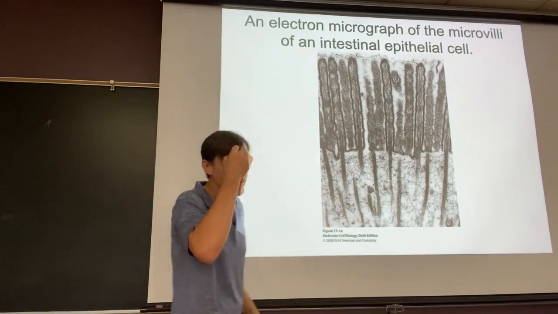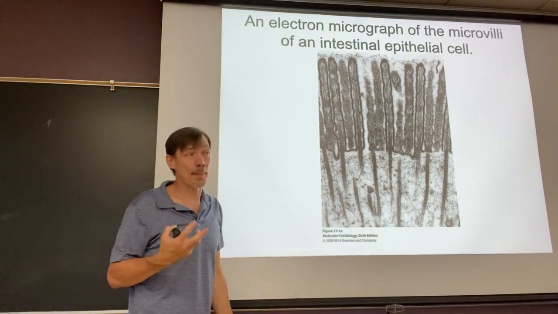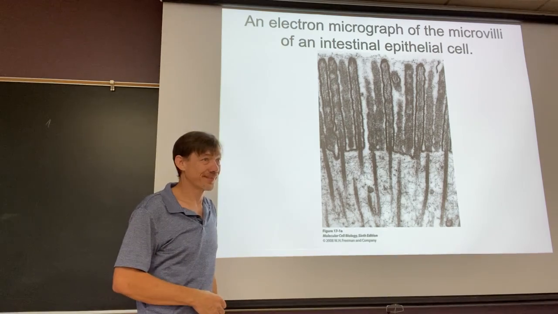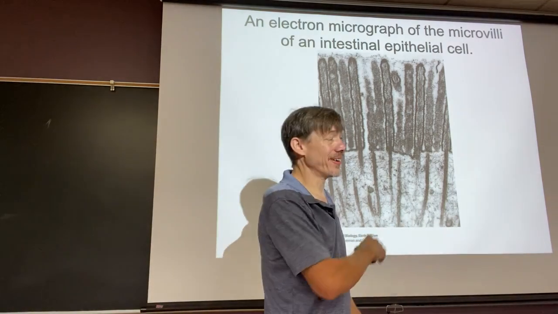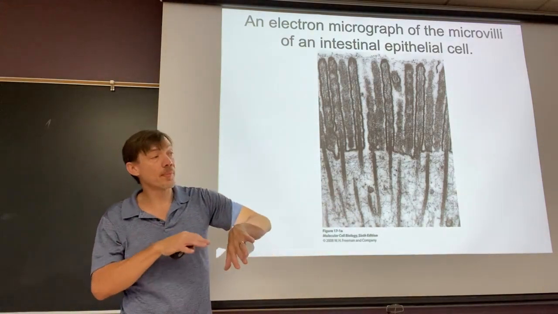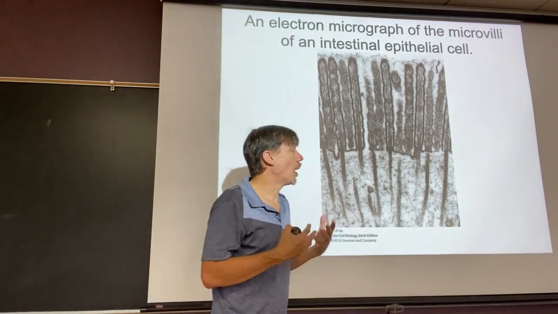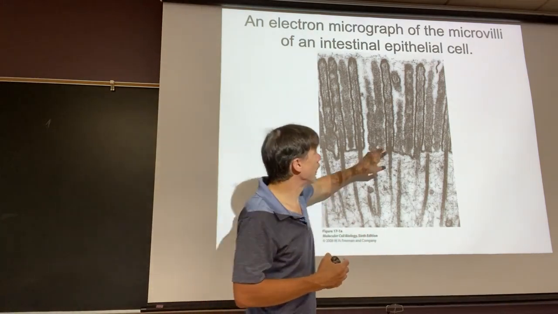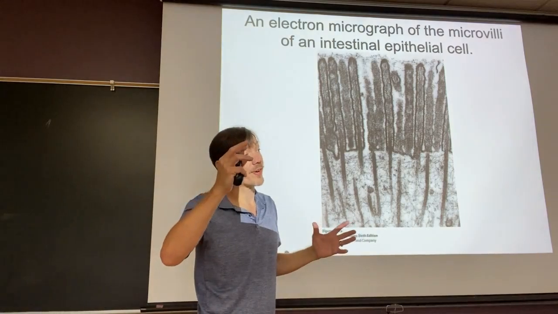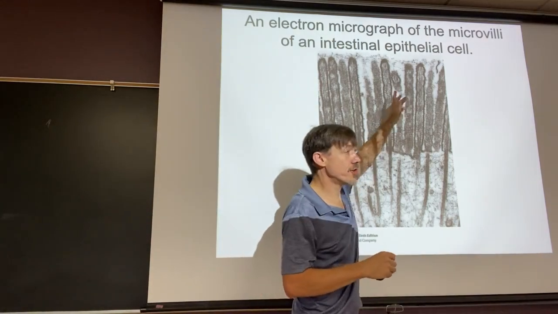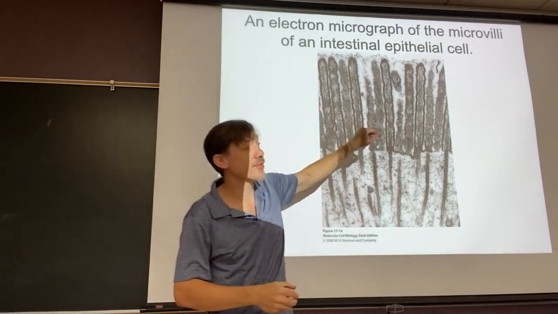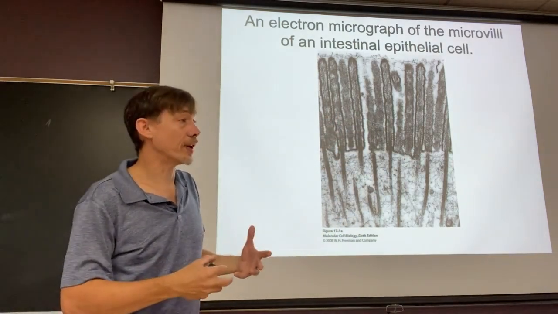And I'll just pause for a second, and ask what's one of the major things that needs to happen in the gut, in your digestive tract? Like the absorption of nutrients? Exactly. And so in terms of solving this problem of nutrient absorption, one thought is that in the gut, the microvilli greatly expand the surface area of the cell. So you have all of these extensions that are reaching out, and that maximizes the surface area of the cell and also the intake of nutrients.